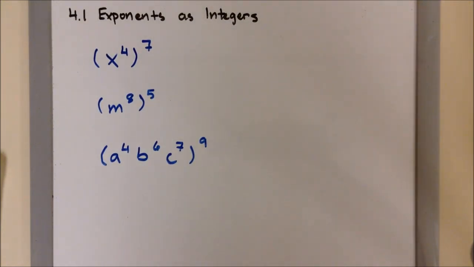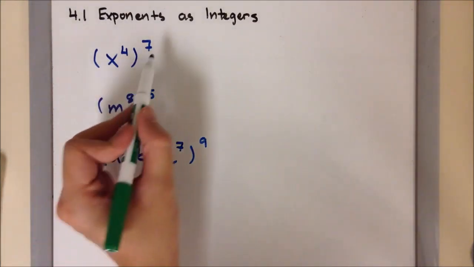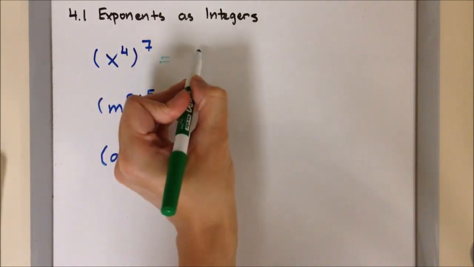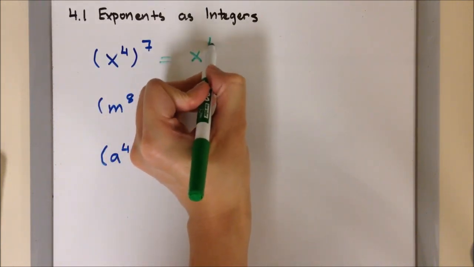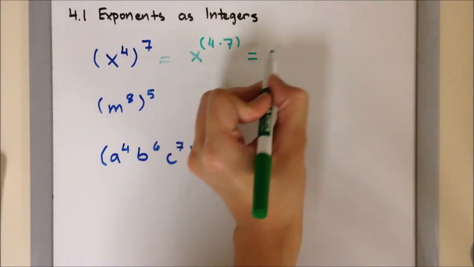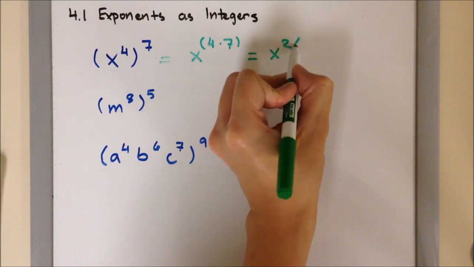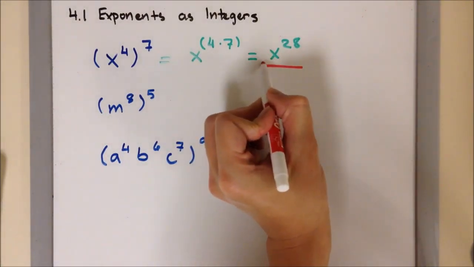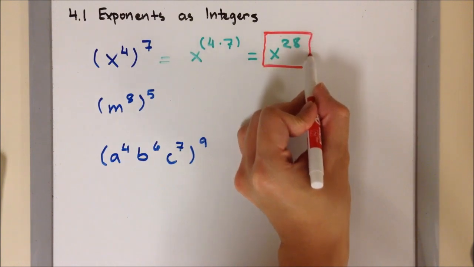Alright, now we have some examples working when you have an exponent inside the parenthesis and an exponent outside the parenthesis. So when you have an example like x to the 4th powered by 7, it means that it's x, where it's going to be 4 times 7 for the exponent. When that happens, it's going to be x to the 28th power. So to review, simply just multiply the exponents. Only when you have an exponent inside the parenthesis and outside the parenthesis.